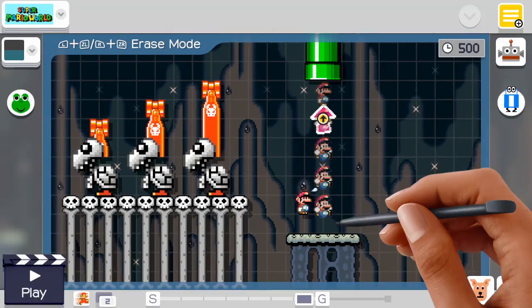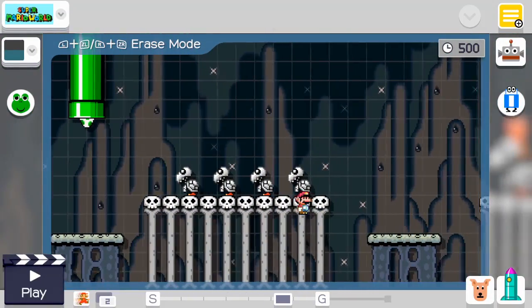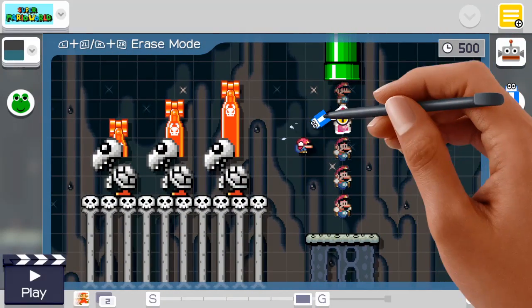And I left a Yoshi egg there. I don't want that there. So let me just make sure this part's good. It looks good, and we're moving on.